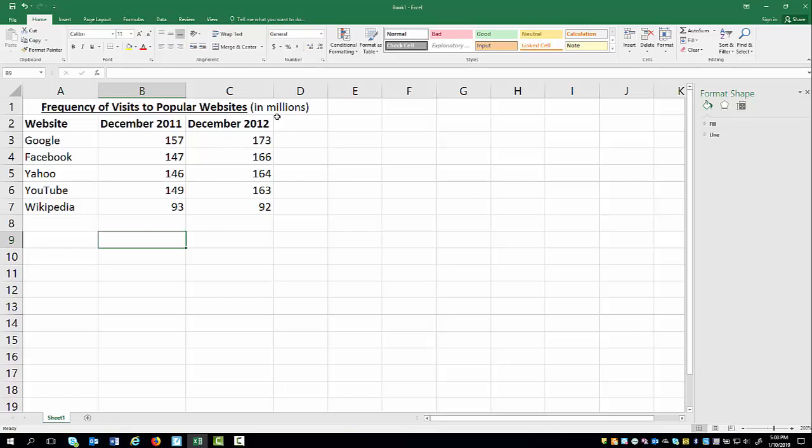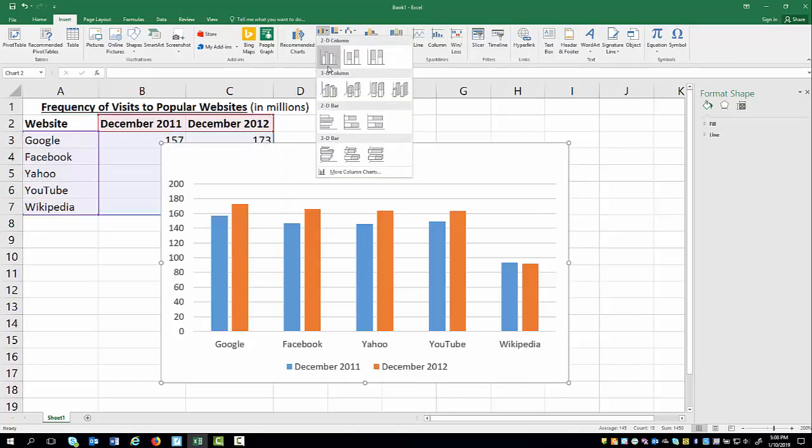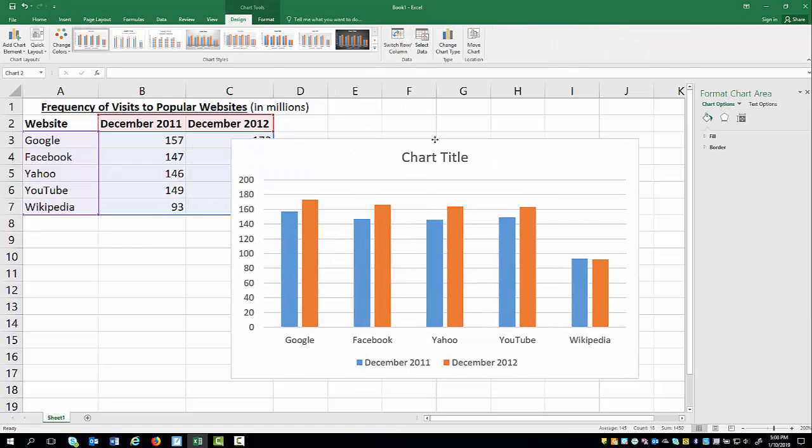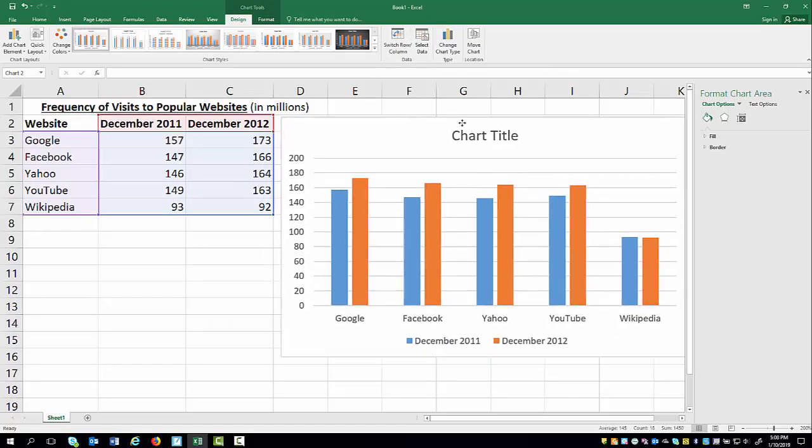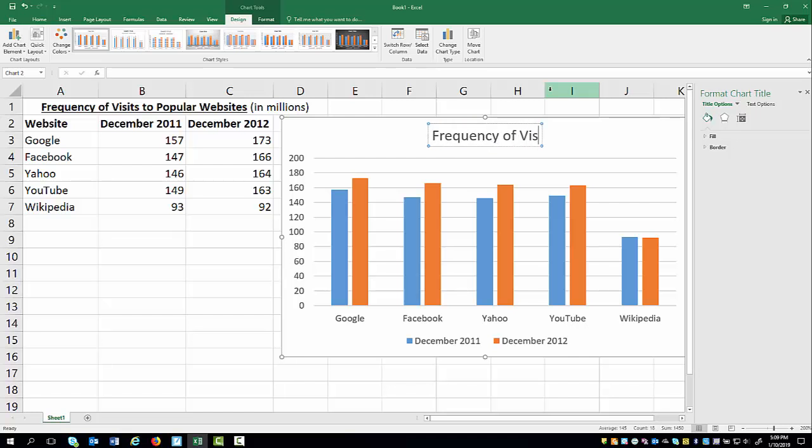It is worth noting that these numbers are in millions. So that is something else that we'll want to be sure to indicate on our graphical display. So I'm going to go ahead and select all of this data. And we will insert a bar graph. And then let's make some formatting adjustments to it. I'm going to start by changing the chart title. I'm just going to use the same title that was used above the frequency distribution.